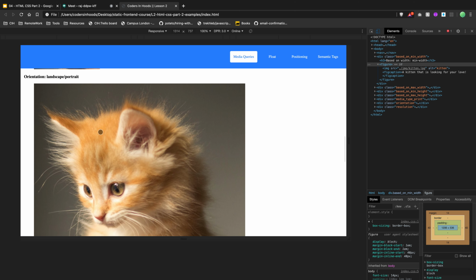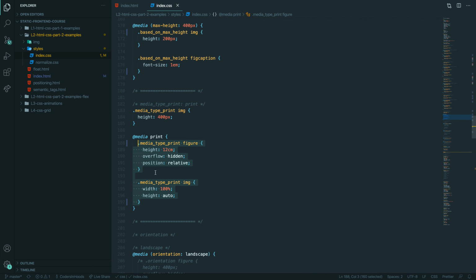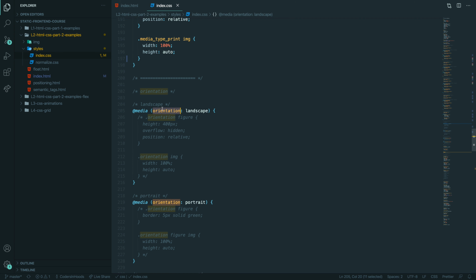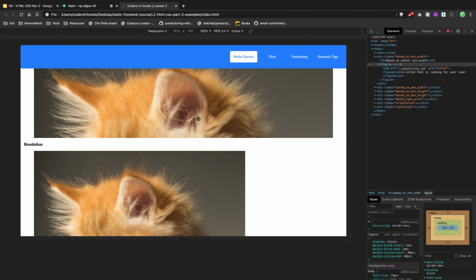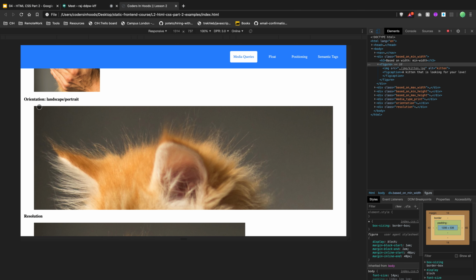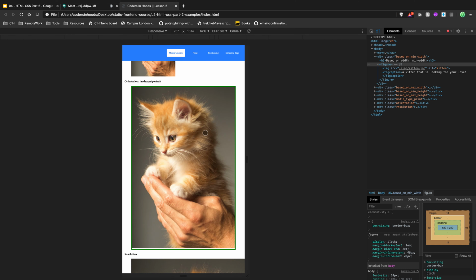And for landscape and portrait, let me show you an example. Again, you can specify the orientation, for landscape and for portrait. For landscape, I set the width, and you can see just one shape of my image, but if I rotate it, now in portrait mode, you can see the full image.